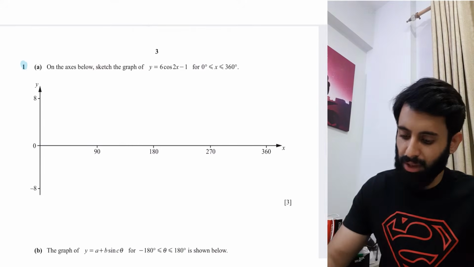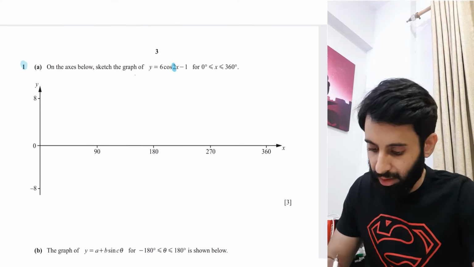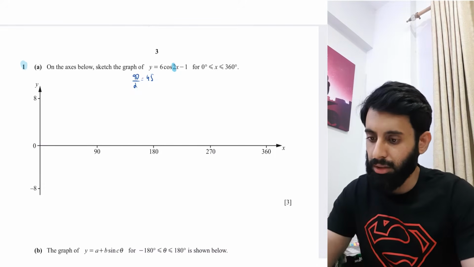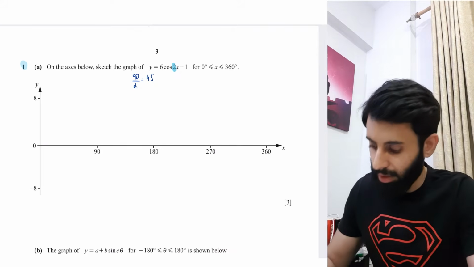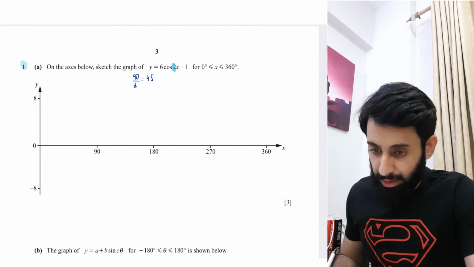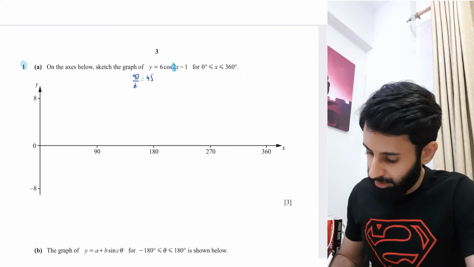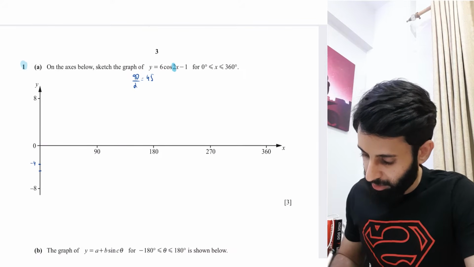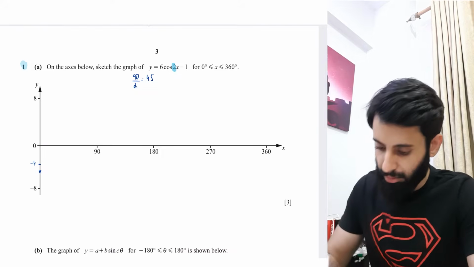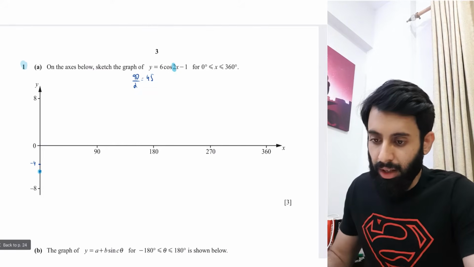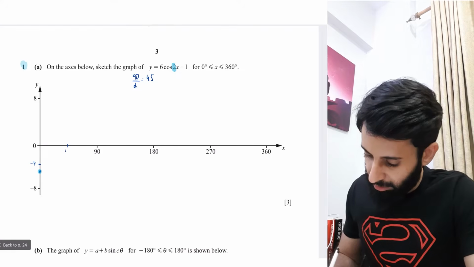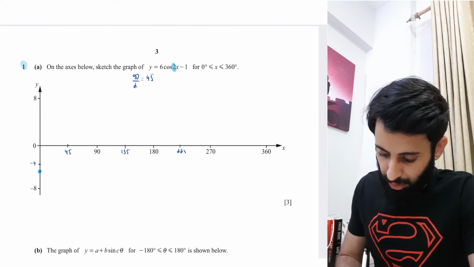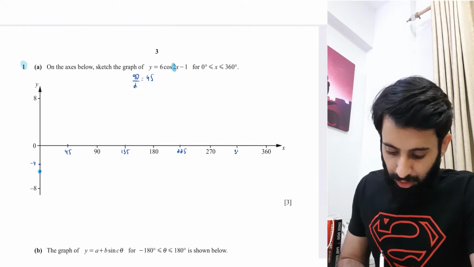Now this time the new step that we're going to take is not going to be 90. In fact, it's going to be 90 upon 2. That means it's going to be 45 degrees. So step 45, and we have the values. So at 0 we have minus 5, so that means minus 4 is going to be somewhere over here, so minus 5 is going to be somewhere over here. I'm marking all the values in blue. And then I should probably mark 45 here, and then 135, and then 225, and then 315.